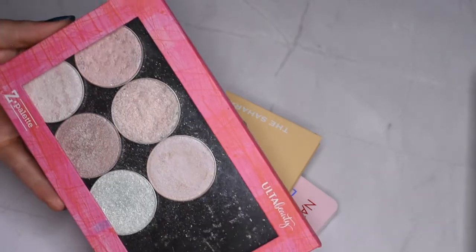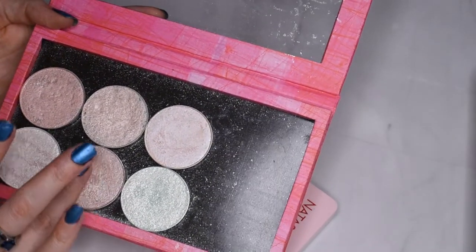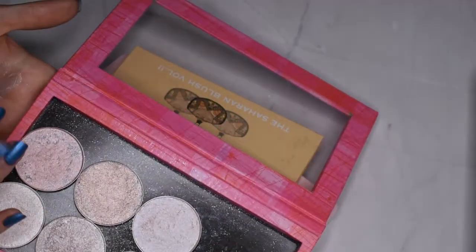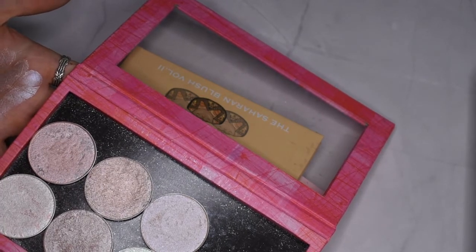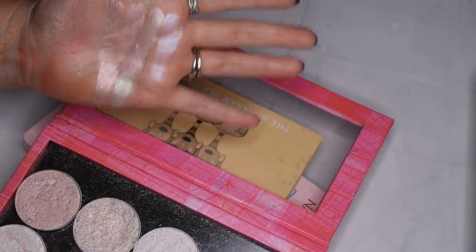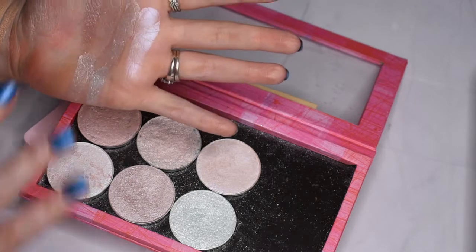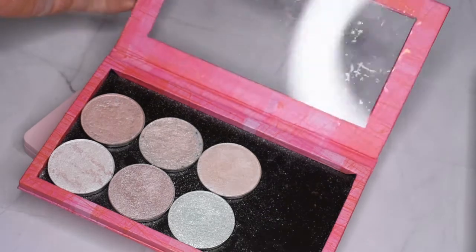Then I have these shades. This is from a brand that doesn't exist anymore called Sparrow Cosmetics. I picked these up to do a video with, and I was not in love with the formula. I think it's a little bit dry, but the actual reflectiveness of these is insane. Two of these have actual larger pieces of glitter put in them, so you can see them right there. They're all super, super reflective, very, very pretty. These two pans right here have glitter in them, so they get a little bit glittery on the cheeks, but the rest of them are very, very smooth. They do have a really pretty shine and finish to them, so I guess I might hang on to these for a little while longer, but yeah, they were not what I was expecting them to be.